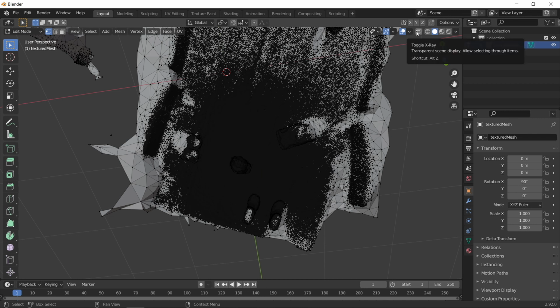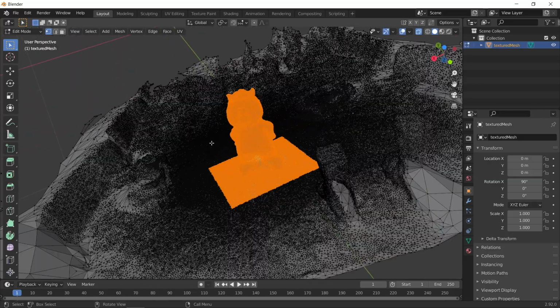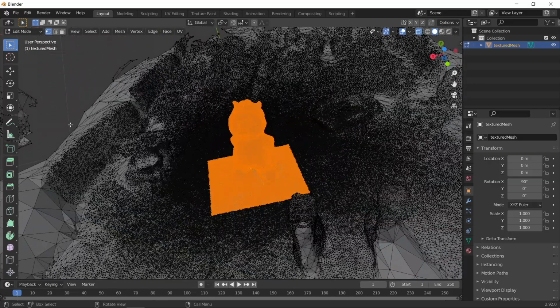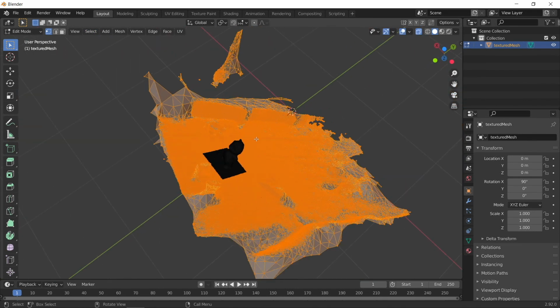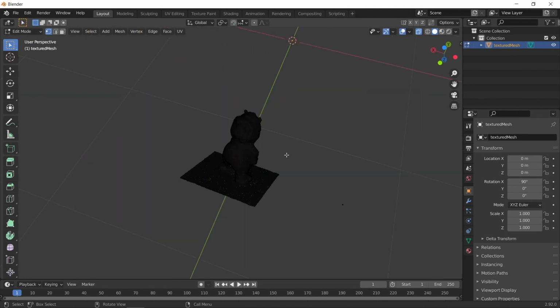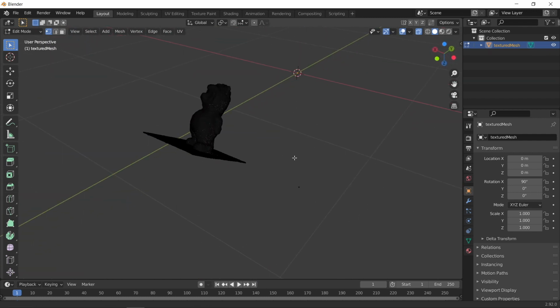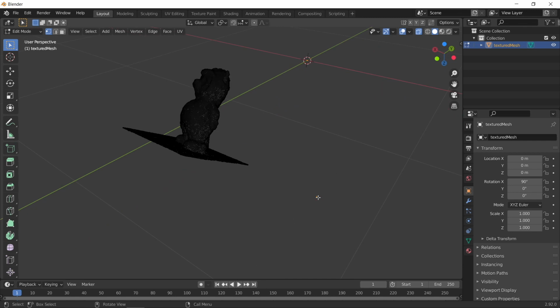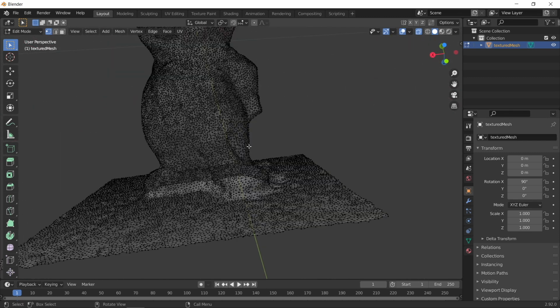You also want to make sure you have X-ray mode on here as well, so we get any vertices behind the mesh that's visible. So just select that region again with B, and you can see that's just selected the meerkat and a bit of the table that it's sitting on. Then you want to go to Select and Invert, and that'll select everything that's not the region that I selected. And then press X and press delete vertices. And you can see that's pretty much deleted everything in the scene that I didn't want. You can see there's one little stray vertex there, so I'm just going to select that and press delete. And that looks like we got everything.